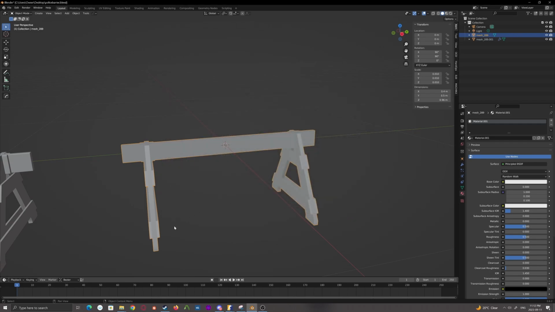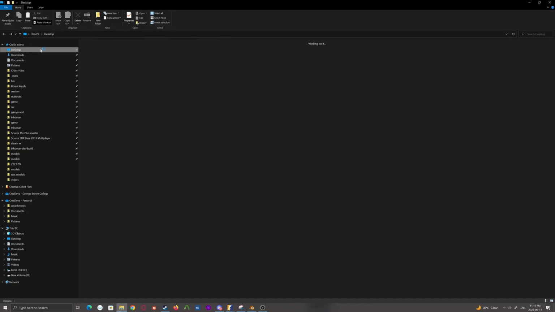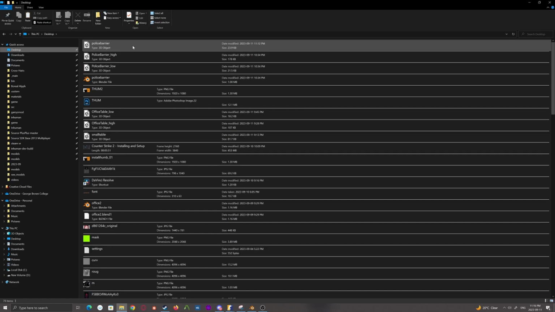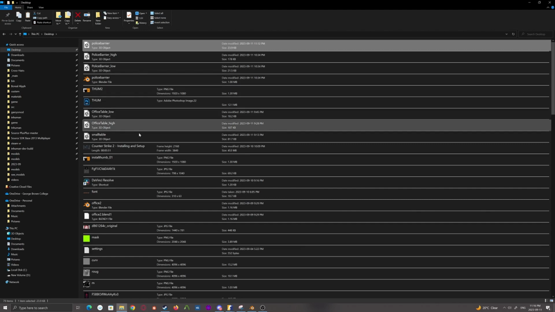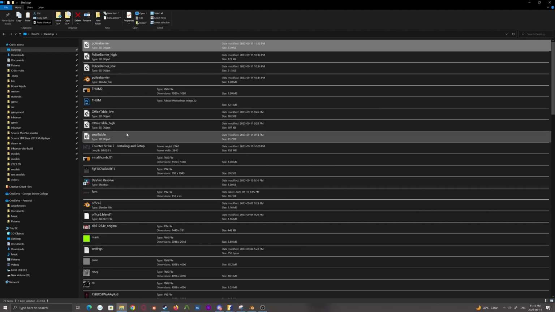Now, the Counter-Strike tools require you to put all models and textures and any assets you're importing into the engine inside the content folder. So to do this, you're going to want to go down to your file browser and quickly grab the model that you've just exported. So in my case, it's on my desktop. I'm going to grab it and Control C. Then you're going to need to find your content folder.